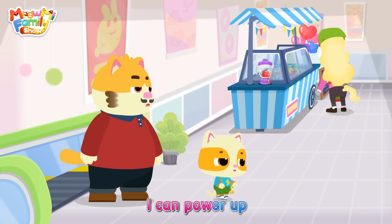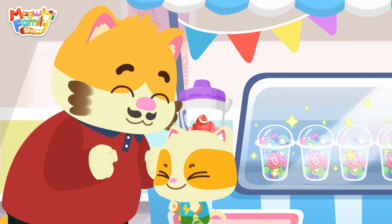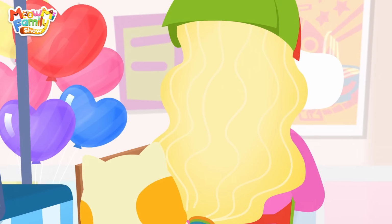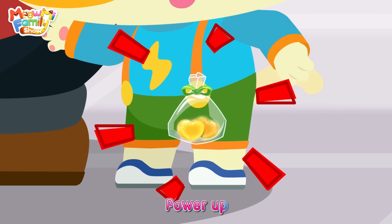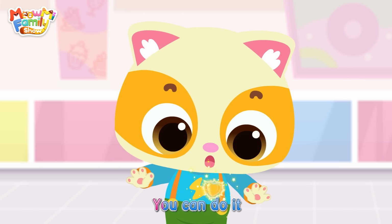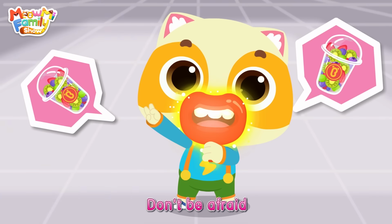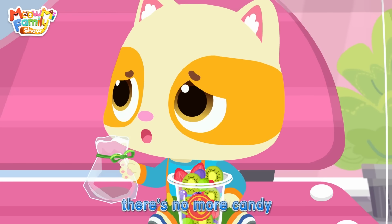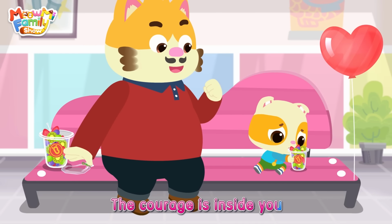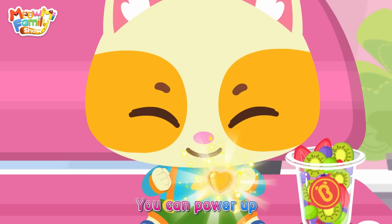Power up, hey! I can power up. Daddy, I want this. Timmy, try to buy it yourself. Power up, break it, don't be afraid. You can do it. Power up, speak up, don't be afraid. Look, I did it. Daddy, there's no more candy. Your courage is inside you. It's right here in your heart. Power up, you can power up.